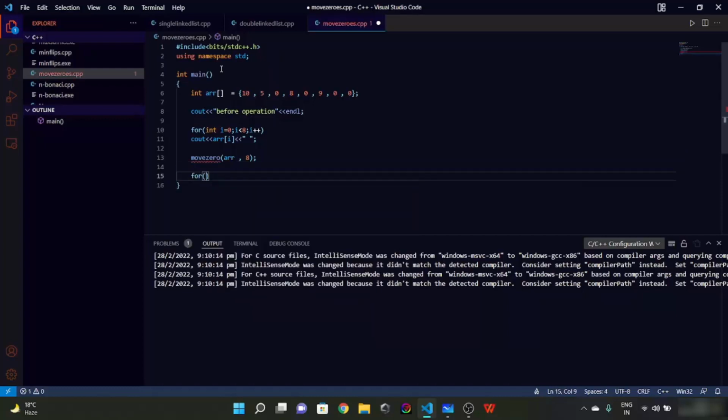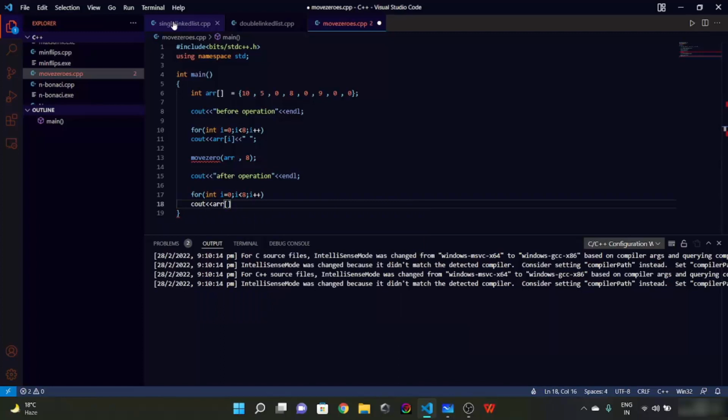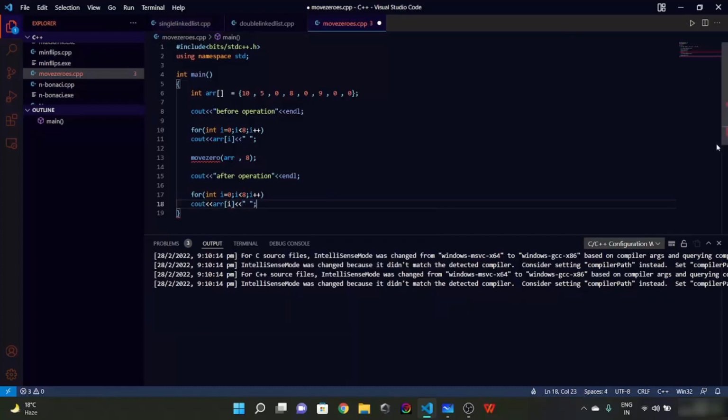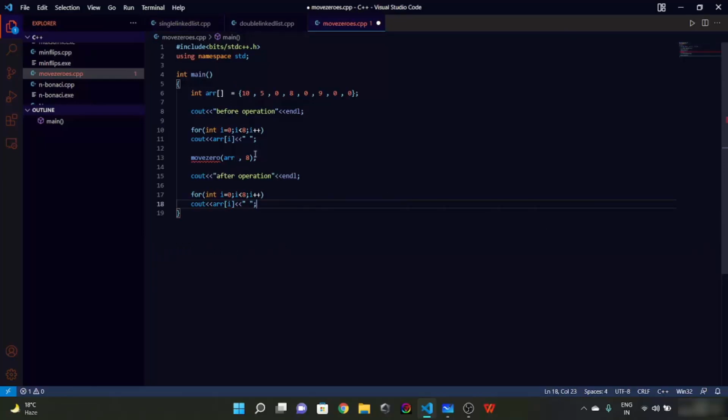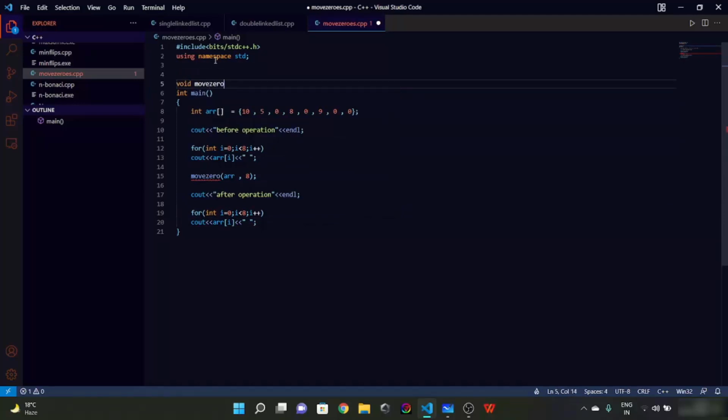And we'll write cout as after operation, endl, cout. Okay, this will work, right? And let's make our move zeros function now, which is our main part.